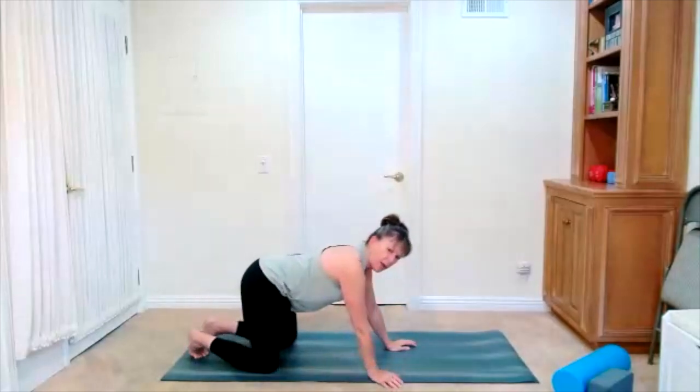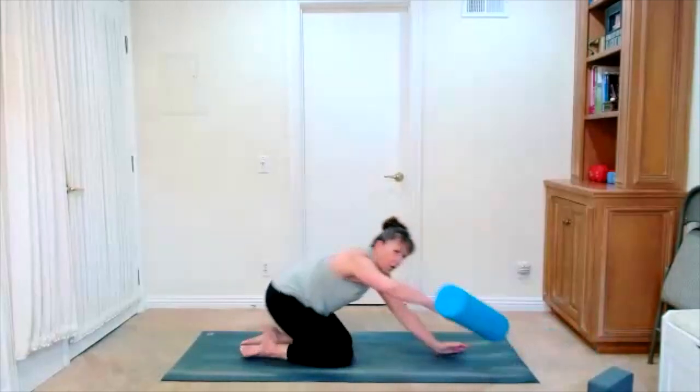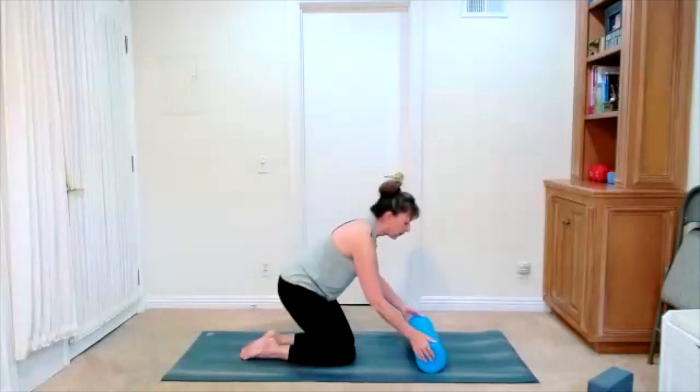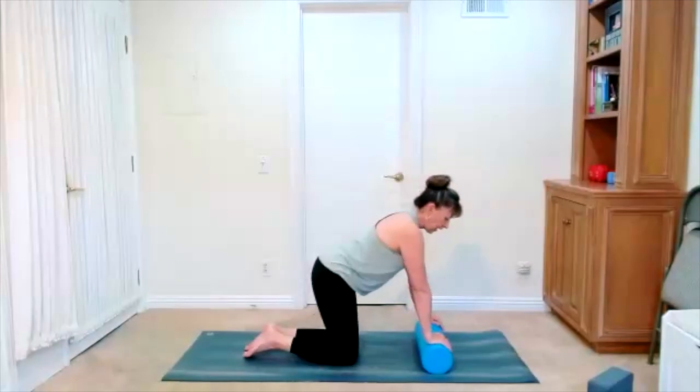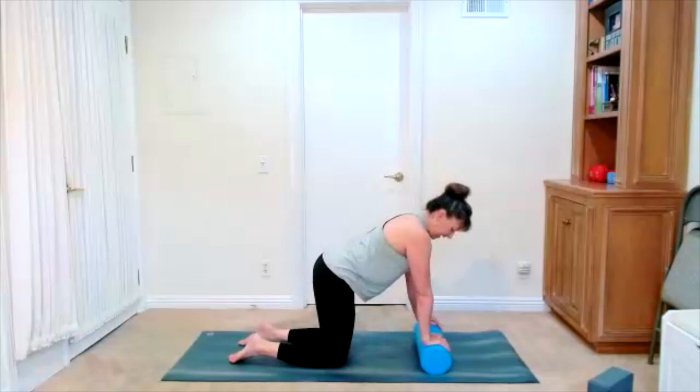Bring yourself up to your hands and knees. Grab your foam roller. Now, this is always optional. We do these without the foam roller, but we're going to add this toy in today. Hands are going to be on your foam roller. Set your lower body up.